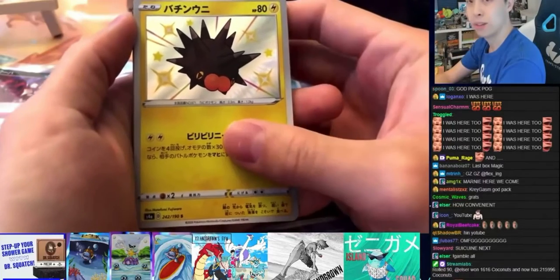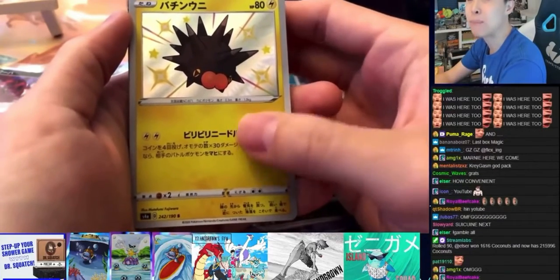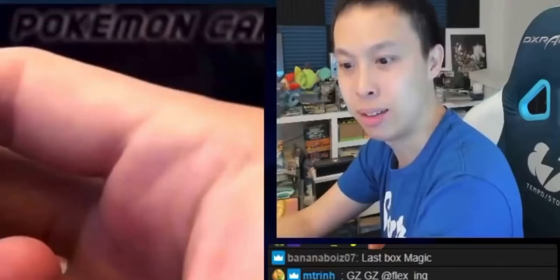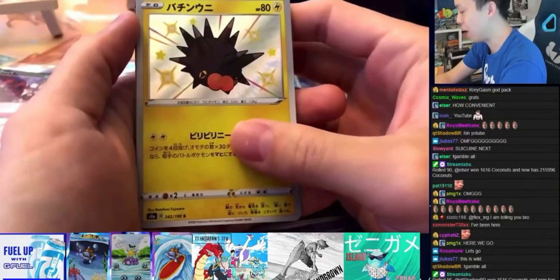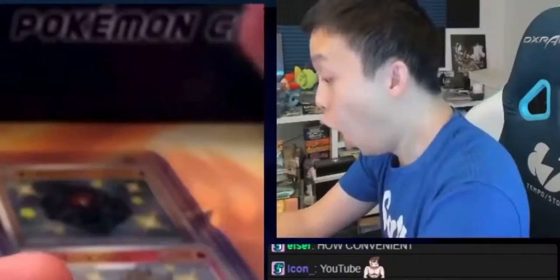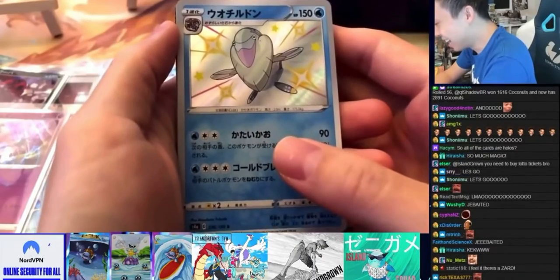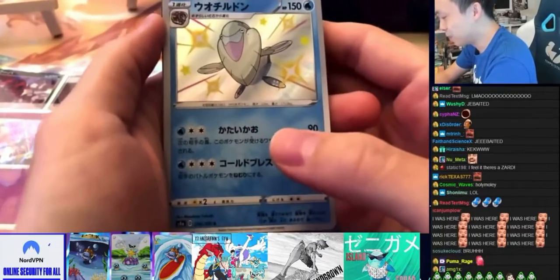Okay. Last pack magic. Last box magic. Last break today magic as well. No freaking way, man. No shot. Rigged. Oh my god! I thought that was a Suicune. Okay, alright, yeah. What is this one? The Arctovish?